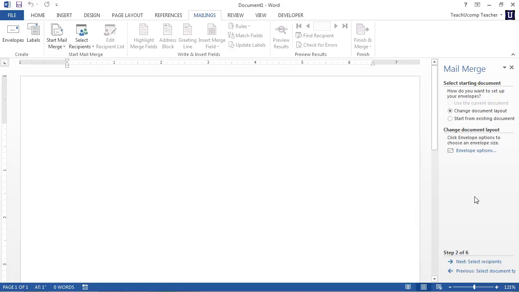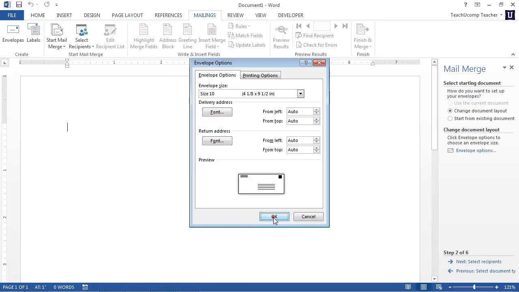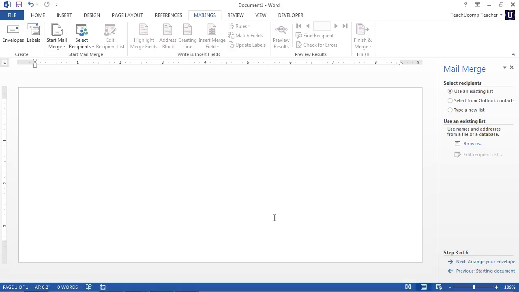Once you have selected the document to use as your MailMerge document, you must choose the data source for the MailMerge document in the Select Recipients pane of the MailMerge wizard. If you already have a list, such as an Excel spreadsheet, that you wish to use for the merge document, then select the Use an Existing List option at the top of the task pane. If you choose this option, then you will need to click the Browse hyperlink in the middle of the task pane in order to launch the Select Data Source dialog box.